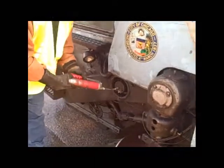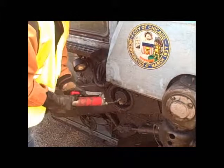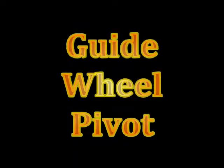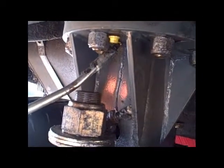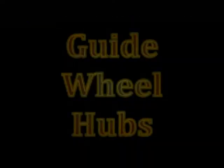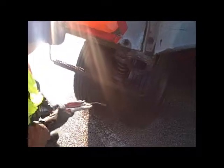Other lube areas include the jack shaft bearing. The guide wheel pivot. Grease even goes in this one. And the guide wheel hubs.